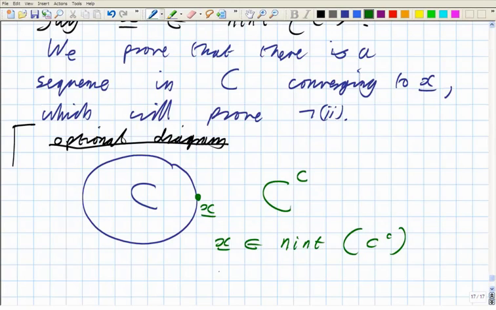So notice that x is not in C. x is in C complement. It's somewhere not in C but at the edge of C, and we're going to try to prove that there's some sequence in C converging to x.